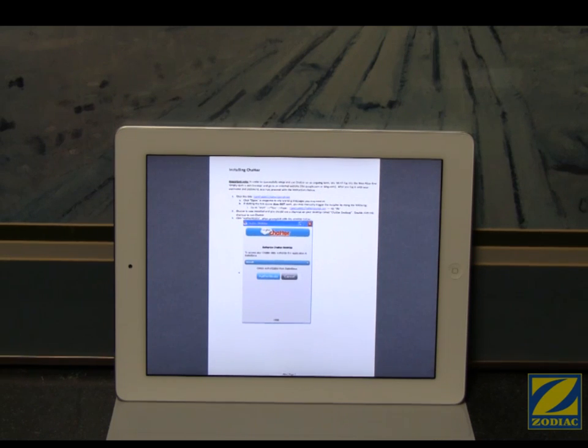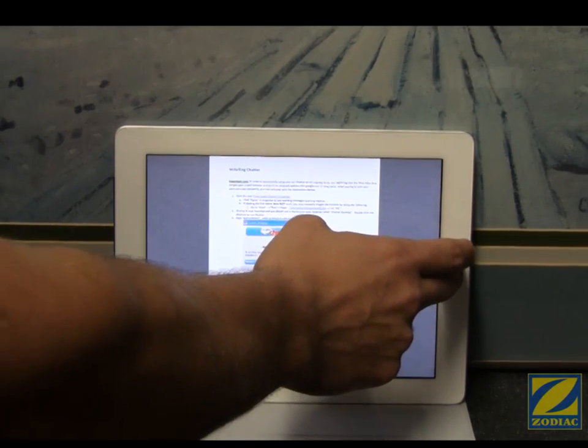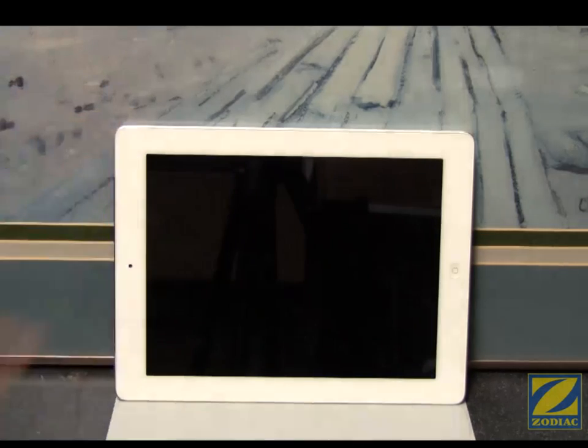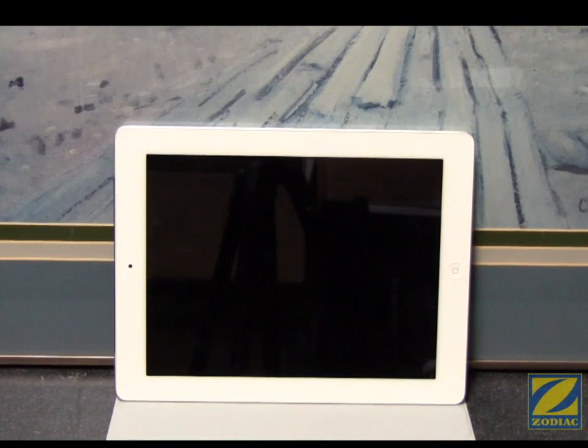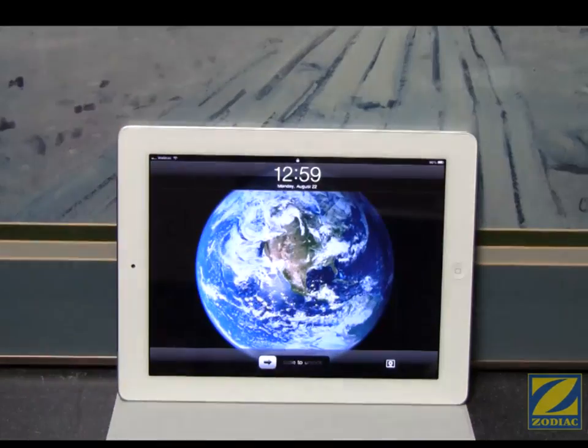If that didn't fix the problem, the next step in troubleshooting would be to shut the iPad off completely and try turning it back on again. In the same way that the iPad does not close an application completely, when you go ahead and hit the top button here to put it to sleep, it just puts it to sleep. It's not off.